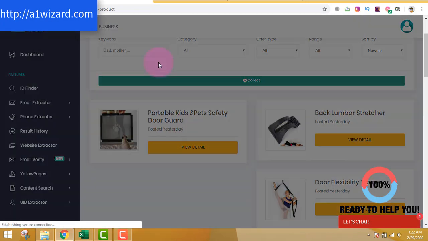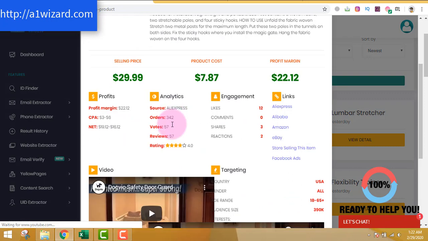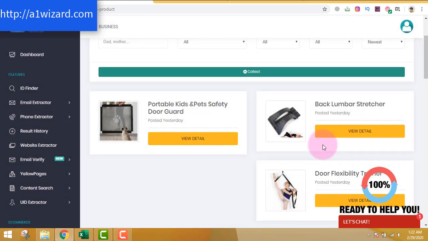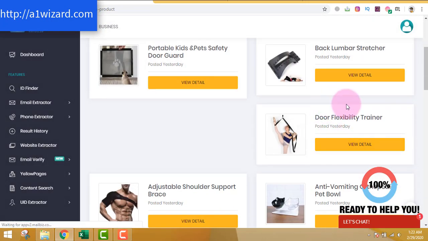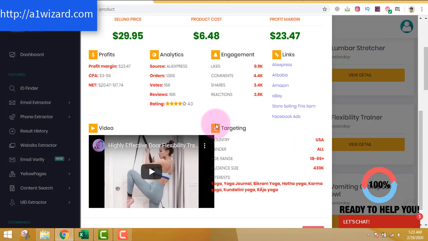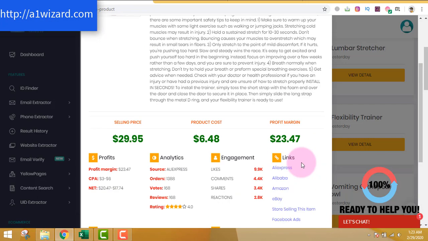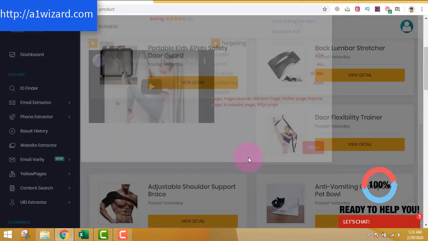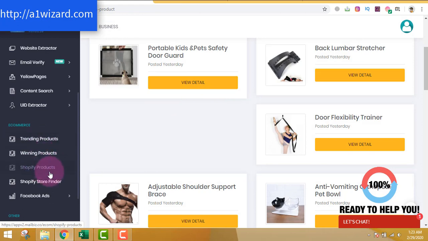I'll just show you in another product. Okay, let's go and just check it out. Okay, I just click the same product. Okay, and in this one you can see that everything is given. If you do Facebook ads, you get the full targeting details, so that you are already winning from your first ad.